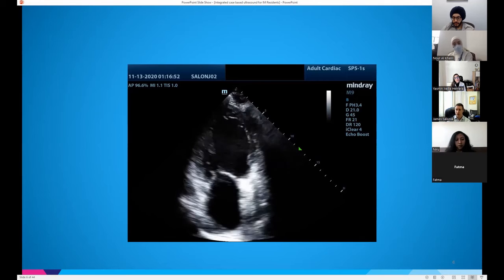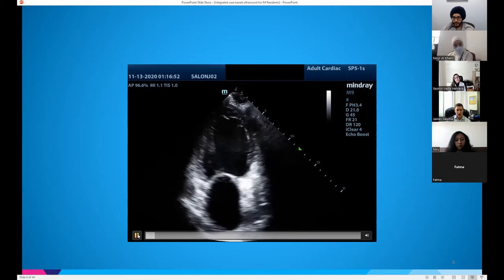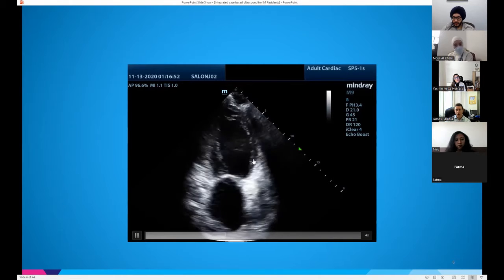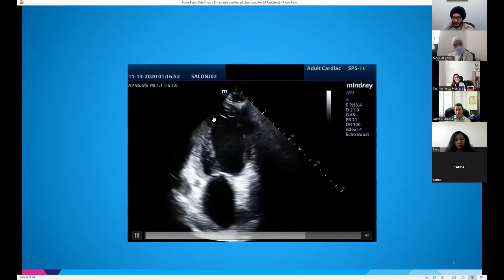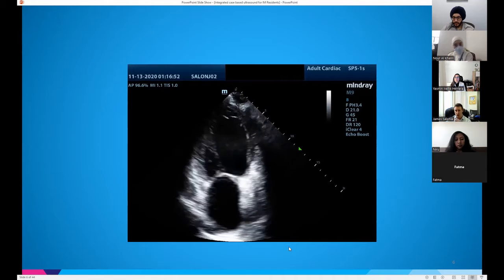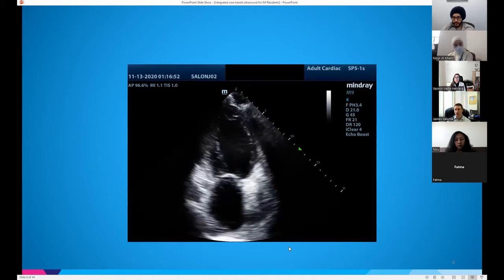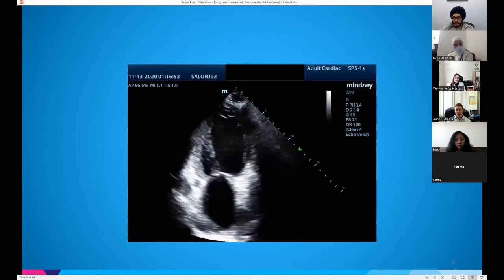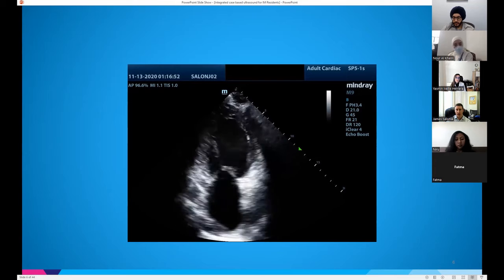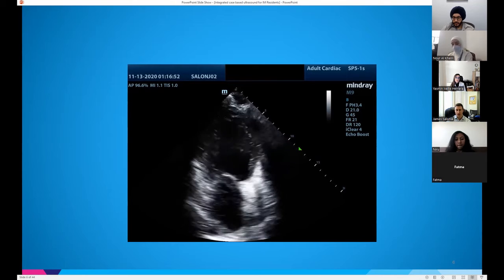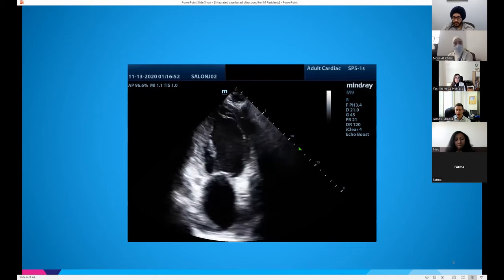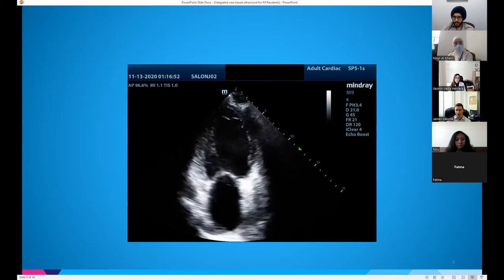Additionally, by this view, you can look at different walls. So here I'm looking at the anterior wall, apical cap, and this is the inferior wall. A little bit different views in terms of the walls that you can see. We'll talk a little bit more about this in additional cases, but this is the benefit of knowing how to get these alternative views. And Nero, what do we think of the LV function here?